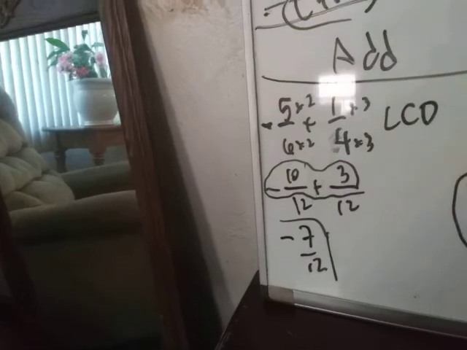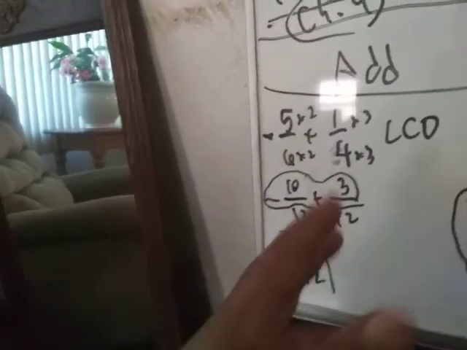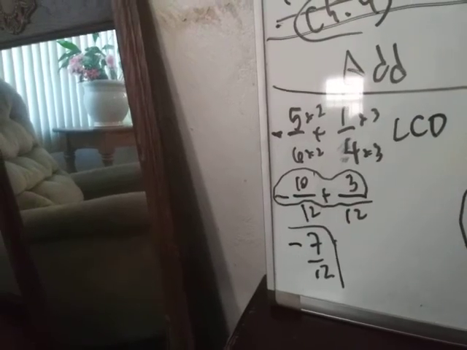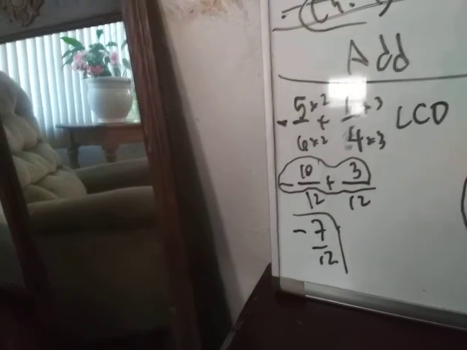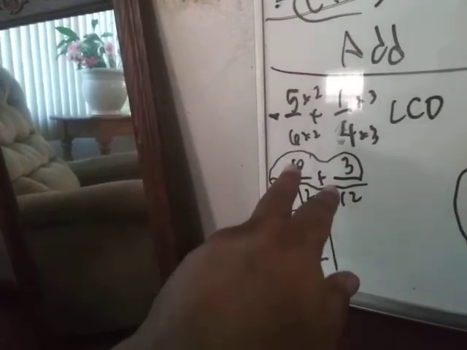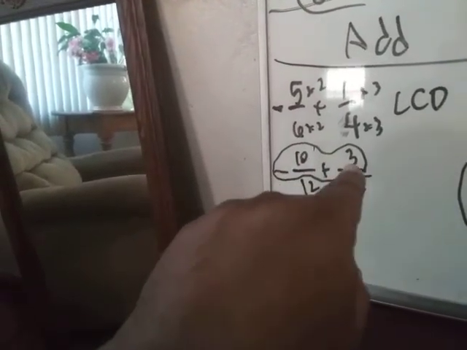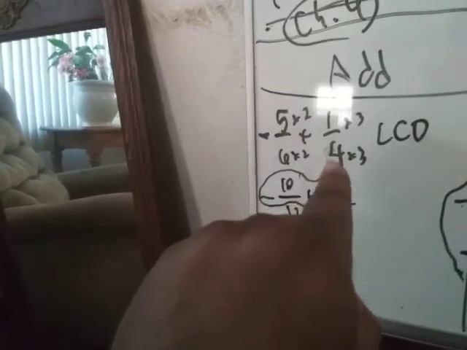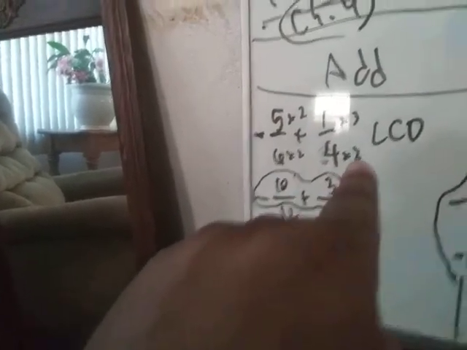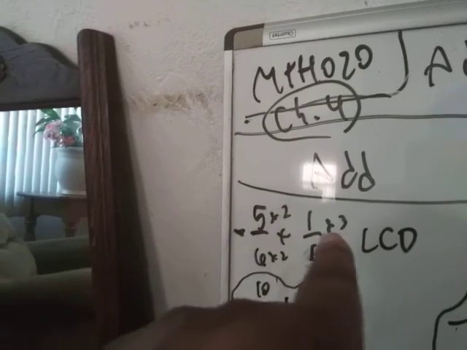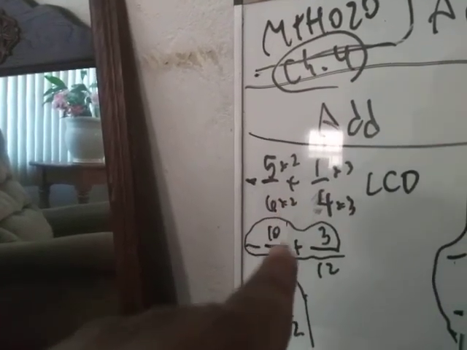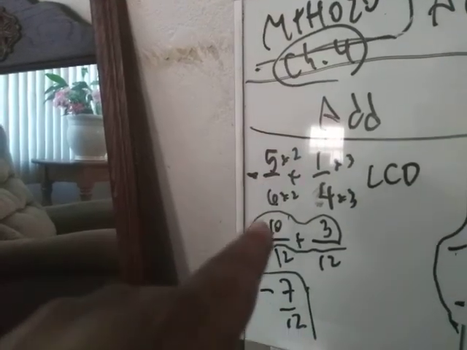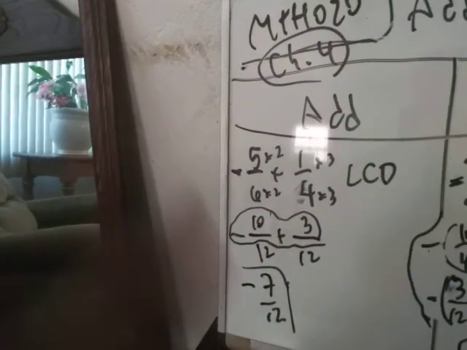How do you find that? Well, you have to find the lowest number that both of these numbers hit the quickest. 2 sixes is 12, and 3 fours is 12, so it's going to be 12. Now, you put the 12s underneath and draw lines, then you have to figure out what the numerators will be. How many times would 4 go into 12? 3 times. So what you do to the bottom, you do to the top. I multiply 1 times 3, that's how I got the 3 here. Then 6 goes into 12 twice, so I multiply that by 2, that by 2. That's why I got the minus 10 there.